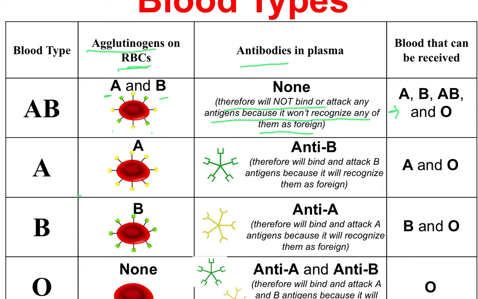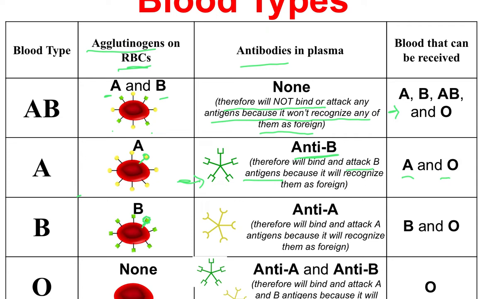If you have type A, then you have the type A antigen attached to your red blood cells. And if you have type B blood, then you have the type B antigen attached to your red blood cells. And if you have type O, you have no antigens attached to those blood cells. So type A blood is producing an antibody, okay, someone who will attack B antigens because it's not going to recognize them. So therefore, this person who has type A blood cannot receive type B blood. They can only have type A and type O.